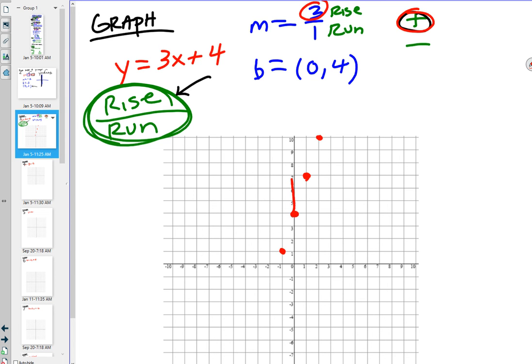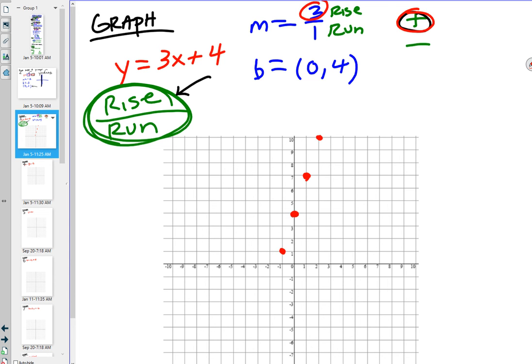If I go positive up, I have to go positive right, positive, positive. Or I also have the ability to go negative, negative. Every line that has a positive or negative slope will go up, will go down, will go left, and will go right. You just have to know which ones to pair up. Do I pair up with right? Do I pair up with left? You're not going to pair up with down. That makes no sense. You have to have a rise and a run. The exceptions to that rule are when you have 0 and undefined, but we'll worry about them later.